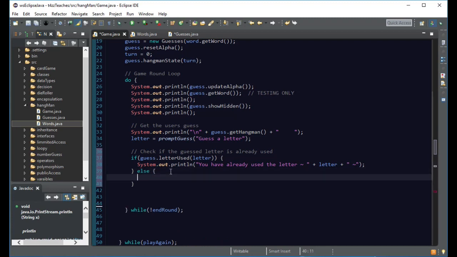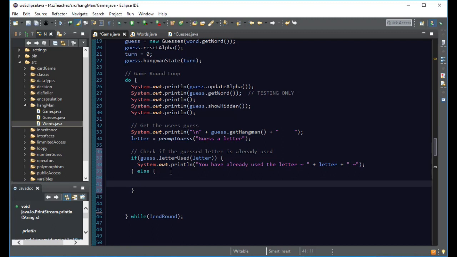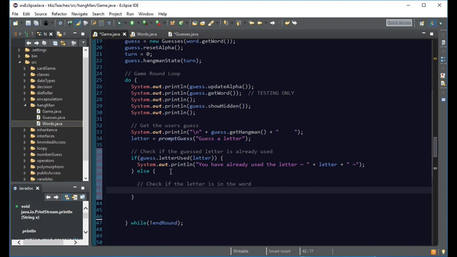Is that how I want it? Yeah, I think that's what I want. So then let's just say, let's do this and say check if the LETTER is in the word, right? And then this, once again, we're going to have to say, how do I want to do this?